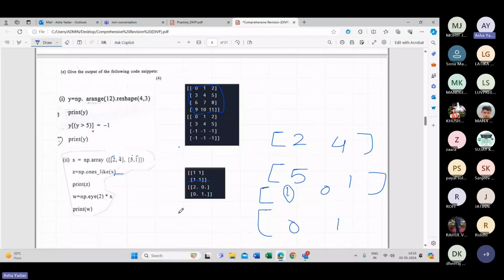So such questions will come into your exam in which your basic understanding is tested, and from all the units, specifically from the units like NumPy, Pandas, and Matplotlib, you will easily get such questions. So the major crux of the paper is how well you have understood Python for any kind of data manipulation.